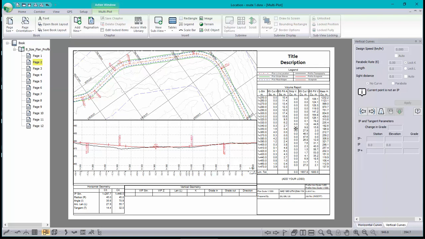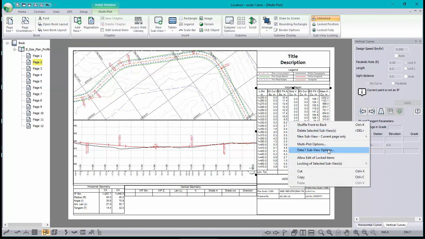Let's look at the data window. The data window right now is starting at, well, this is page 2, so it's starting at 1250, but it's not going all the way to the end. There's no room. We could make the window bigger, that's an option, or we could make the point spacing smaller. Or make the point spacing bigger so there's fewer rows. Let's do the latter.